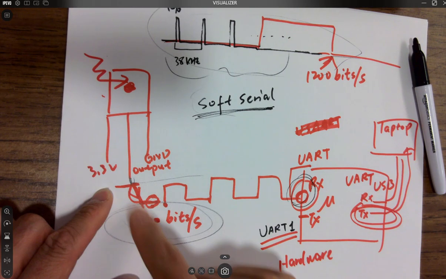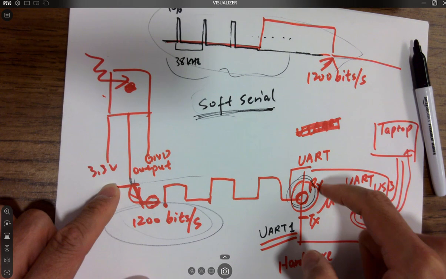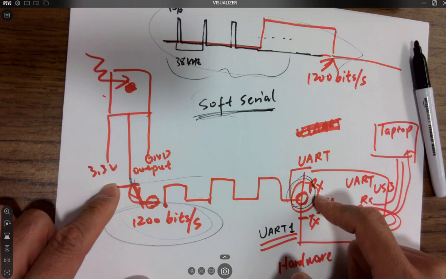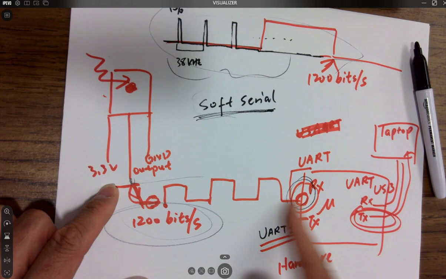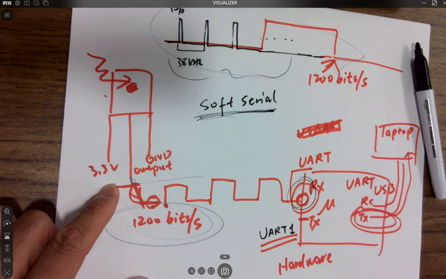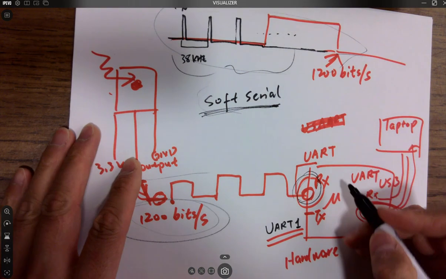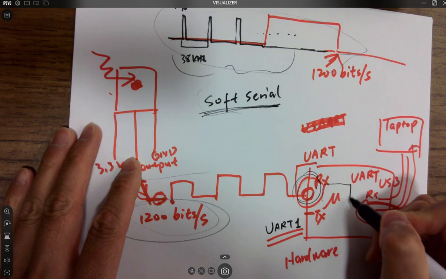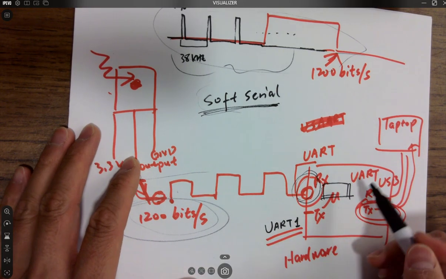Whenever it pulls down, the digital block inside the microcontroller knows it, and it starts sampling the start bit first, and then the following byte, and then the stop bit. So every single bit is being read and put into a register, or you can use a list to store all these digits, and you store it over here.